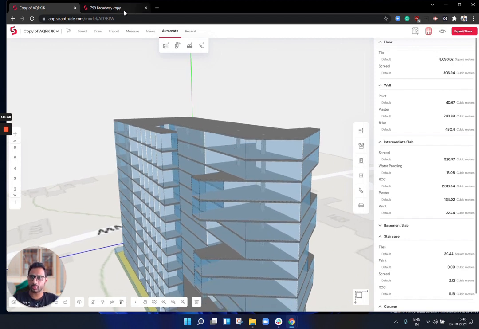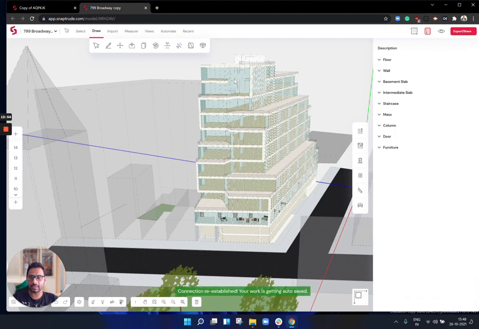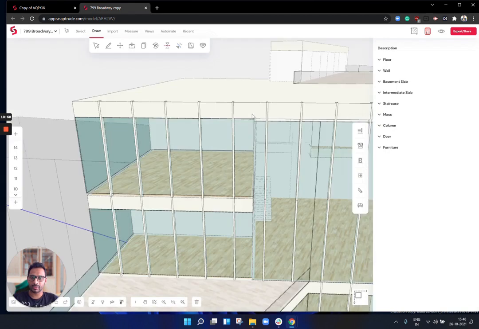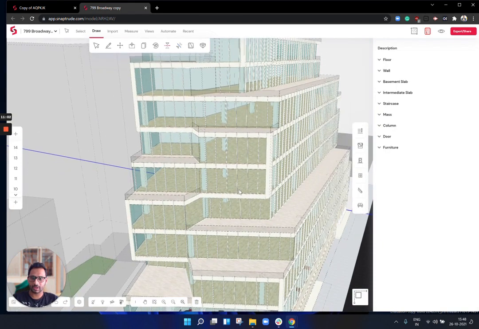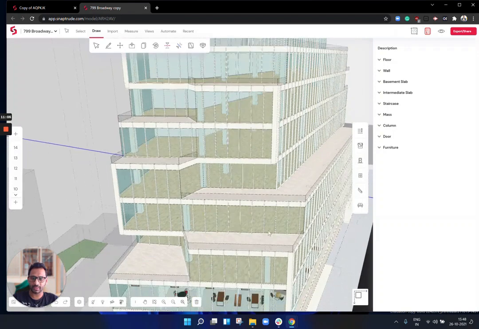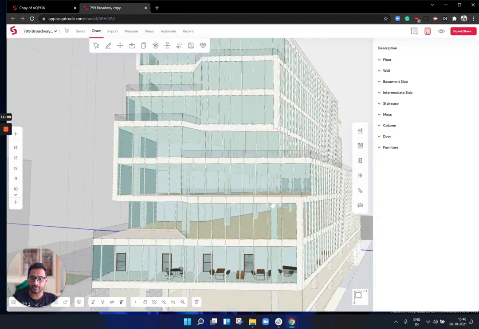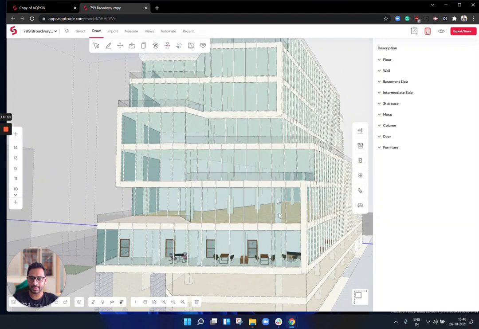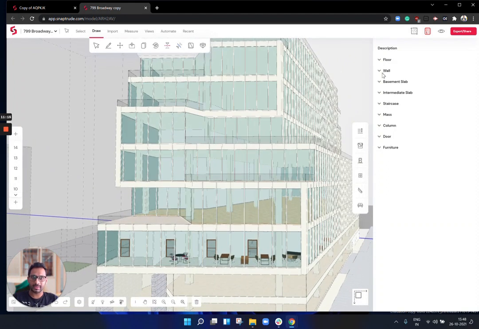So I've got a more completed project over here of a similar project. As you can see, you can spend a few more hours, detail it out, and create these detailed curtain walls, transoms, columns, the details of the columns, various decks outside the building, the parapet walls, and even interior furniture, doors, windows. Everything can be seamlessly added in this system over here. And with this, you can generate a much more detailed bill of quantities.